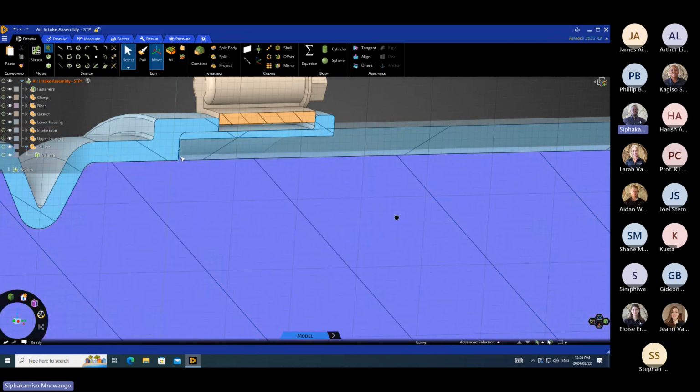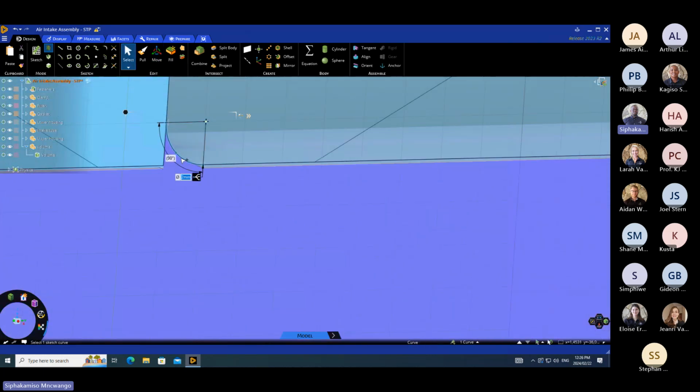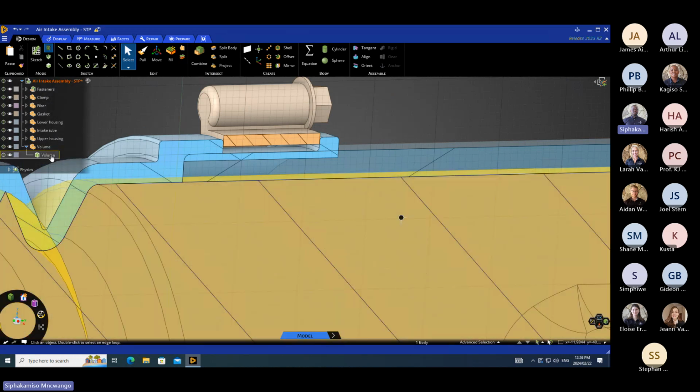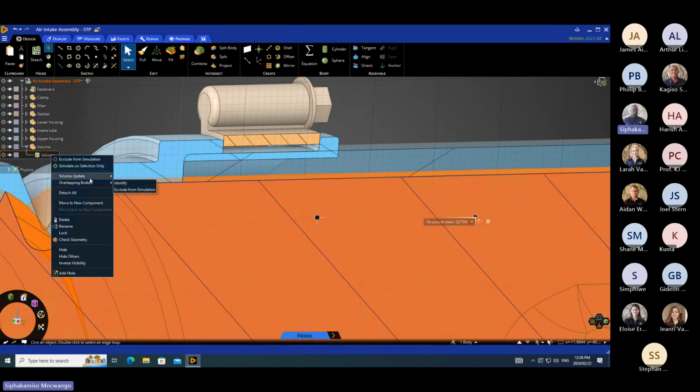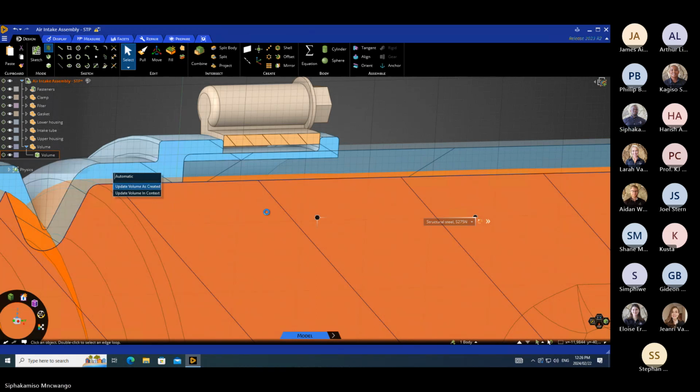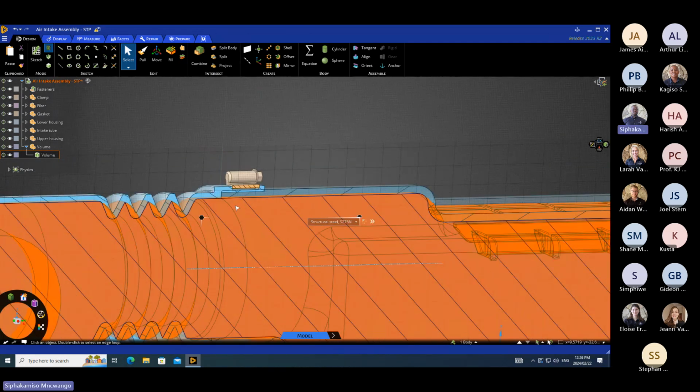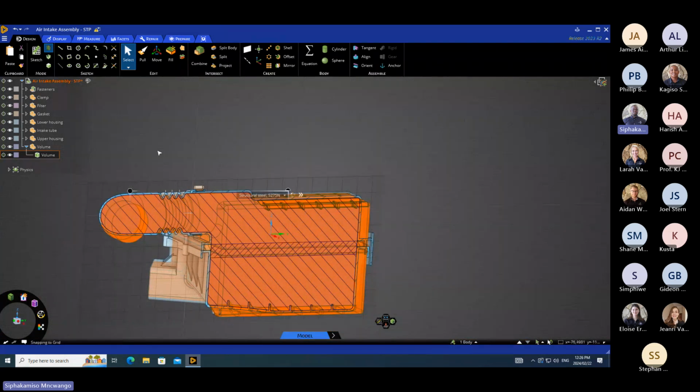The next thing we can do is use our other prep tools. We can click there, and then we can fill that round. Okay, and now we can just go back to update, and that'll fix our extracted volume. Right, now we have our extracted volume the way that we wanted.